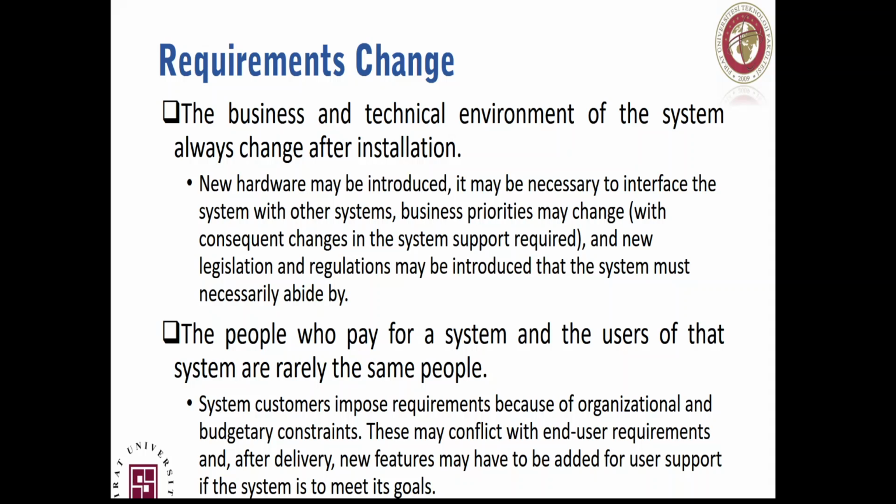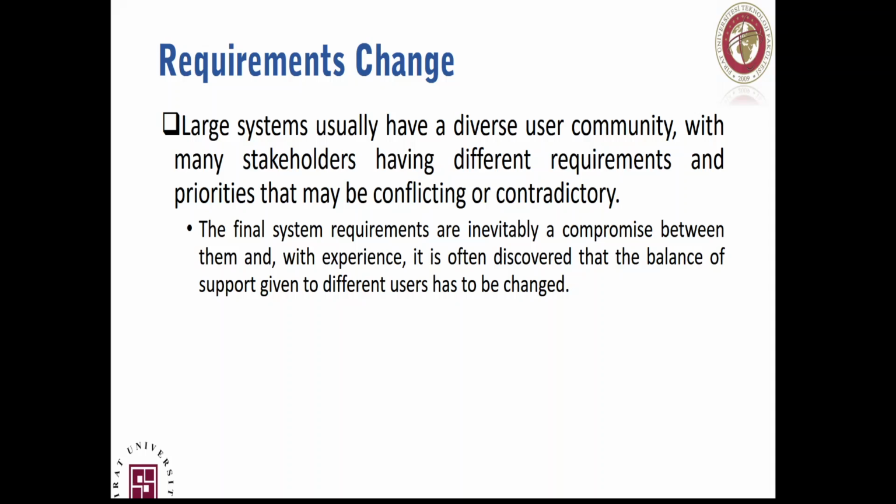The second reason, those who usually pay for the software are not the essential users. What does it mean? Those who request the software as a customer, they provide it to end users other than themselves. They may use it, but they will not be the essential user of that software. So, how can we guarantee that the requirements of those who requested the software, the customers or clients or the stakeholders, will exactly 100% fit the end users? Definitely will not 100% fit. There must be some conflict or some features required later on after delivery, and that's why we need to keep a margin of change in the system.